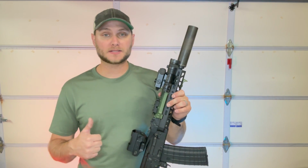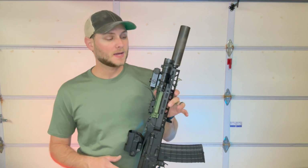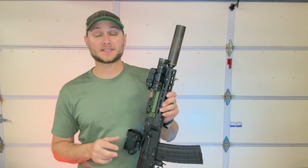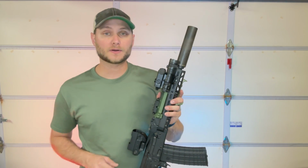Another laser unit I like to use a lot is the Steiner DBAL 9007, which is actually discontinued, but you can still find them. They're similarly priced to these, but they do not have that visible laser. But again, it has a good IR laser and illuminator, and those are the 2 important things that you want to look for in your unit.